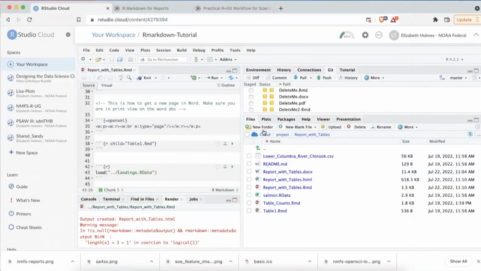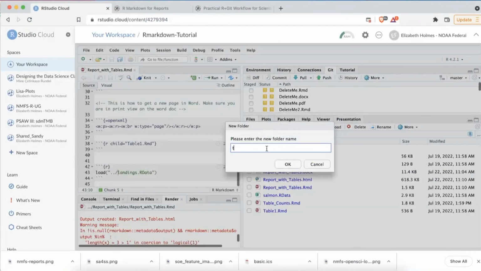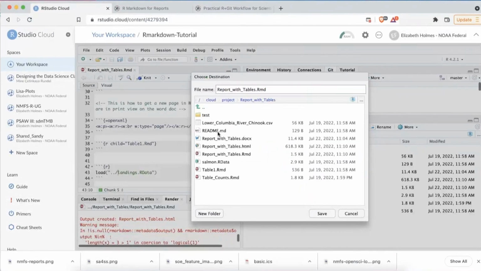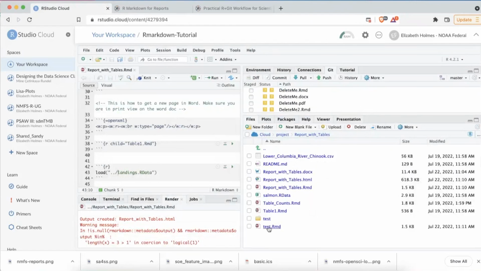Okay, now let's create a new folder and get this over here. Copy to test. Oh, come on, not what I wanted you to do.